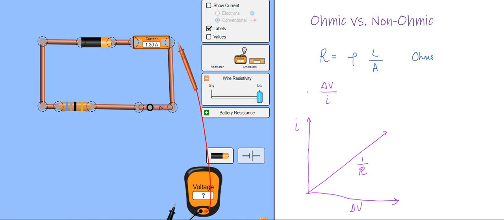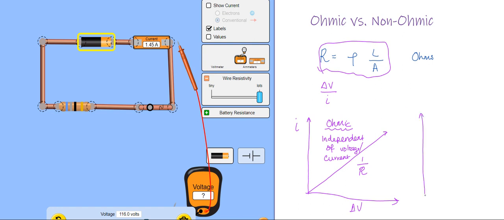If I looked at these relationships, what I'm essentially saying is the more potential I establish across my circuit, the more current I establish at a direct proportional increase. So in other words, this resistance here is independent of the current or the voltage. So this would be considered an ohmic resistor. Ohmic resistors have a resistance that is independent of the voltage applied to them or the current flowing through them. They are basically defined on their own terms by this equation.